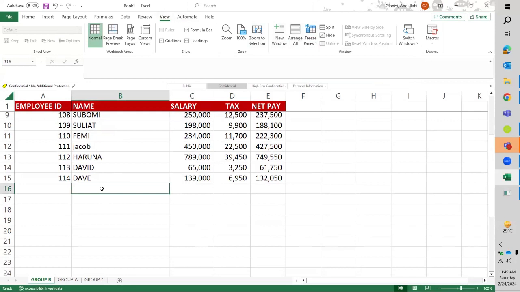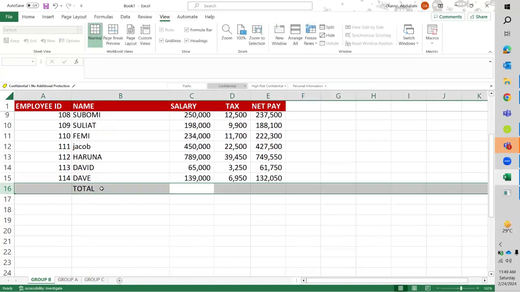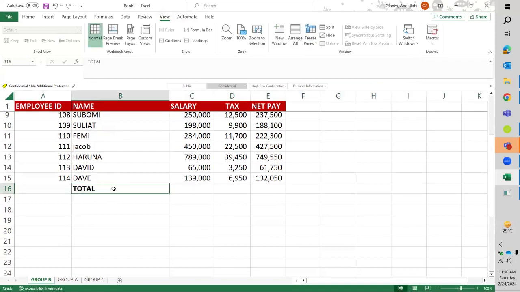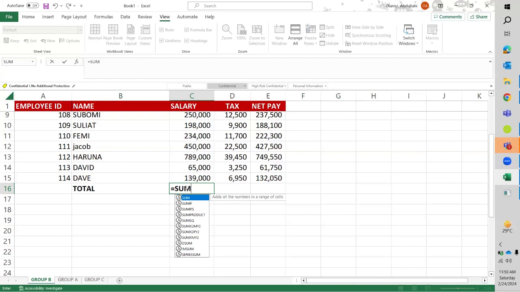Now, like I said earlier, I want to get the total of these. A total, make it bold. So let's add this. How do we add a cell? You press equals to. I know each of us is familiar with this option. Sum. You can see Excel has a lot of formulas in its database. We have SUMIF, SUMPRODUCT, SUM. They are all functions that perform various activities, but we just want SUM, which adds a cell or a range of cells.